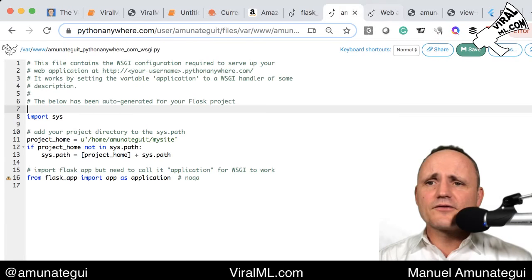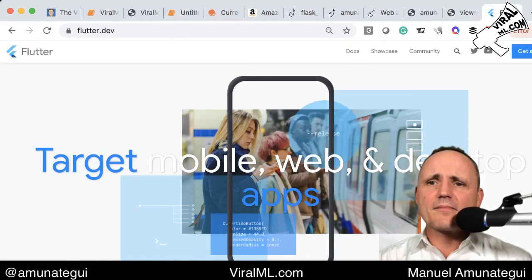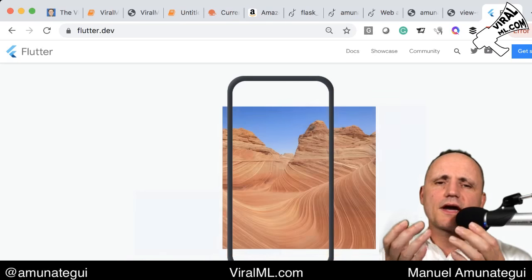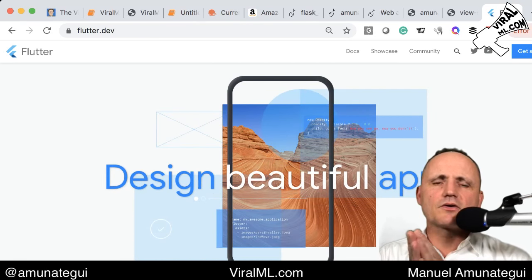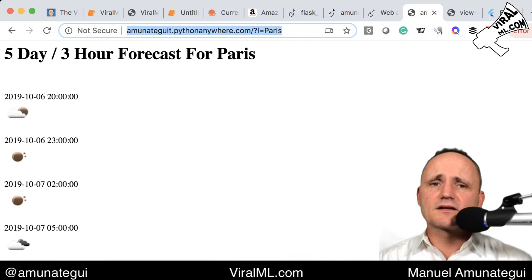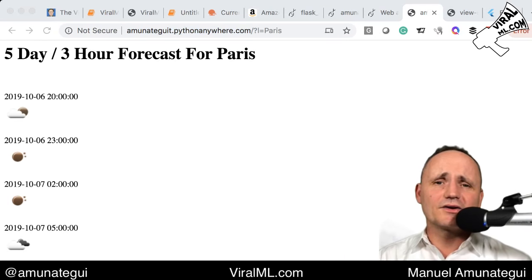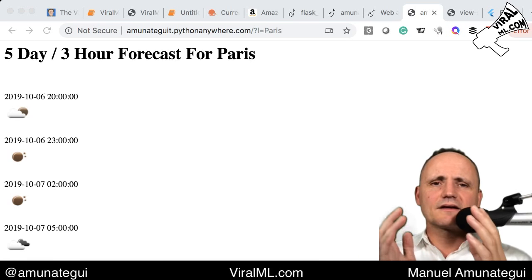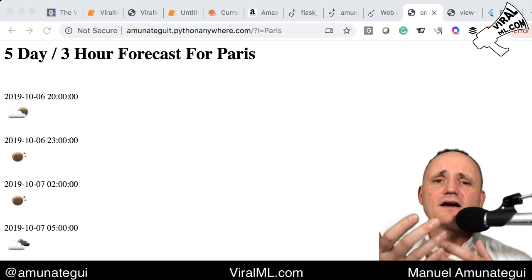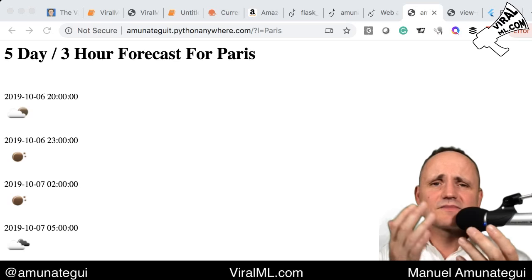The only difference with a true mobile app like Flutter, for example, is you have a lot more control over your cache. If you're on a train or want to use an app when you're not connected to the internet, these things are going to be useless, right? If you're not connected to the internet, you can't do anything. If you do it in Flutter, then you can cache that information. You say, okay, this person usually asks for weather for Seattle. Let's cache that. And the next time he or she wants to see Seattle weather, even if they're not connected, they may be able to get the latest cached forecasts, right? Something along those lines.